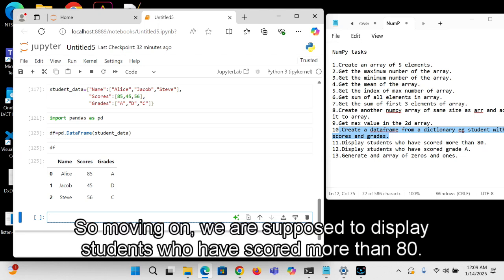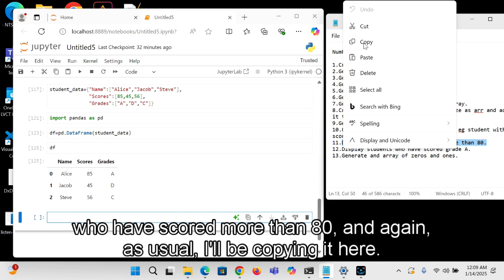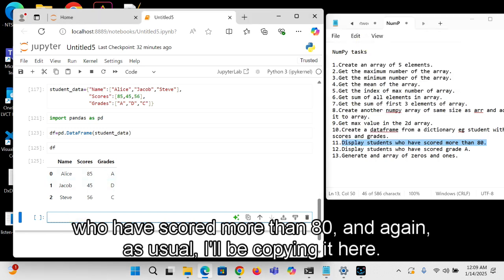So moving on, we are supposed to display students who have scored more than 80. Students who have scored more than 80. And again, as usual, I'll be copying it here.